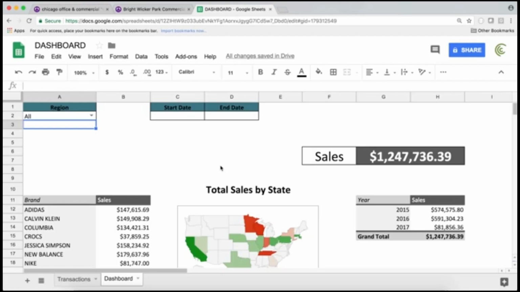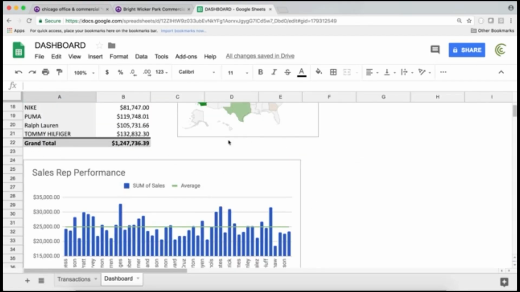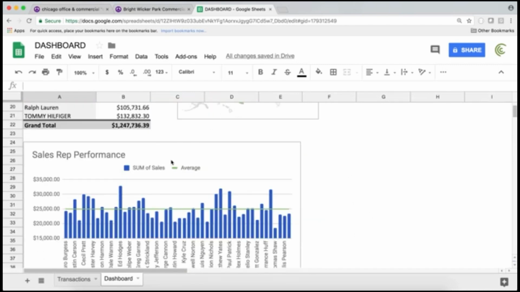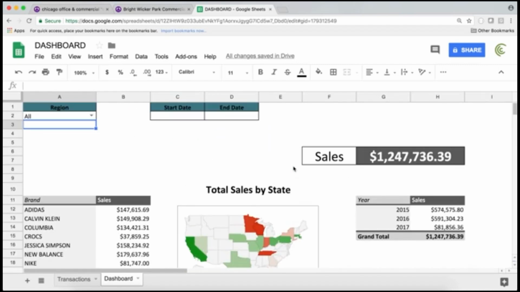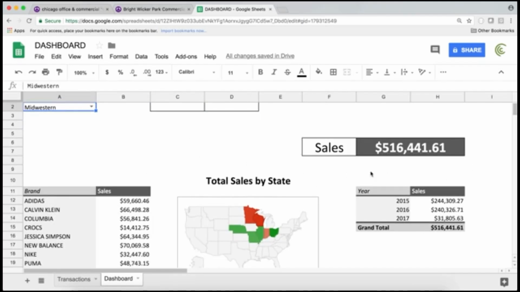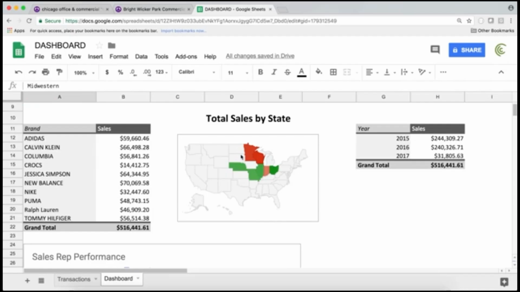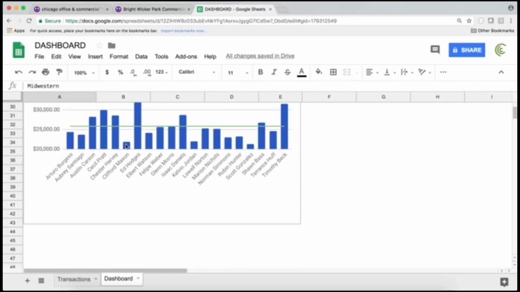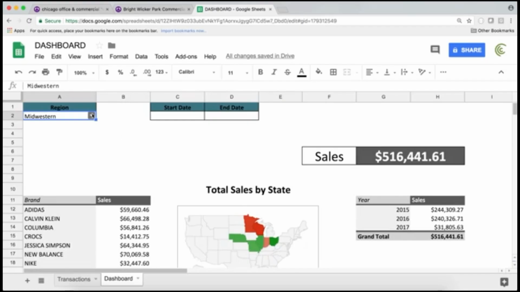The coolest thing about this dashboard is not really having all these items here, is that you have one filter that controls everything on this particular sheet. So if I go here and I switch from all regions to, let's say, Midwestern, you will see how everything on this updates. We have the total sales, just Midwestern. We have our year-to-year report. We have the map updating to just Midwestern region. So we're basically updating every single report on this to this filter.